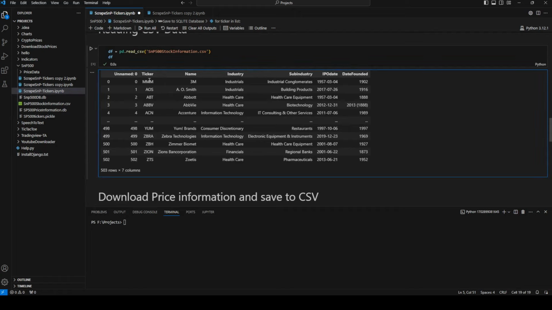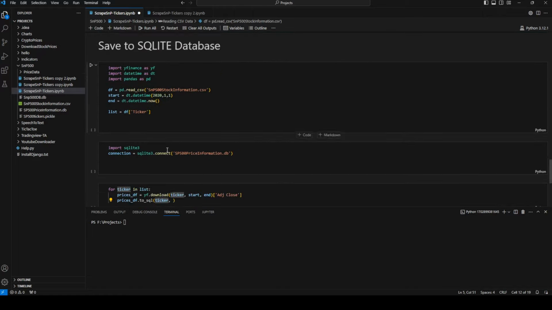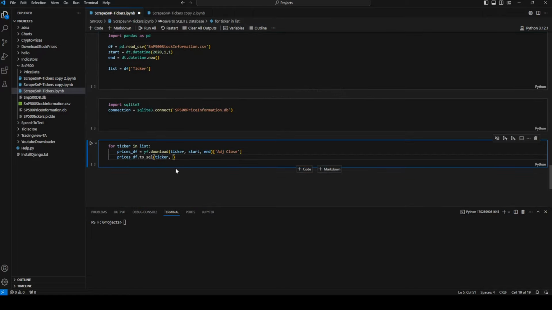So it will create a table MMM, it will create table AOS, ABT, ABBV, and it's going to save that into our database. I will pass in the connection variable, and I will pass in if_exists replace.